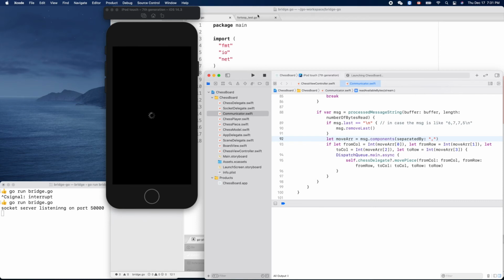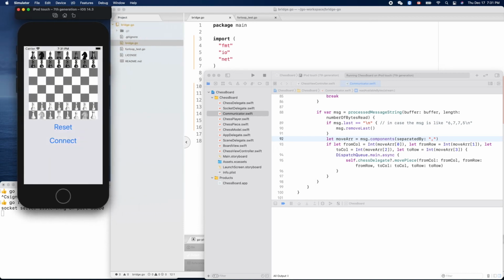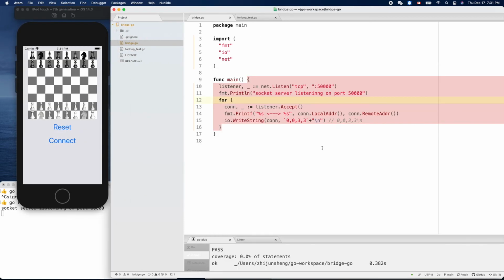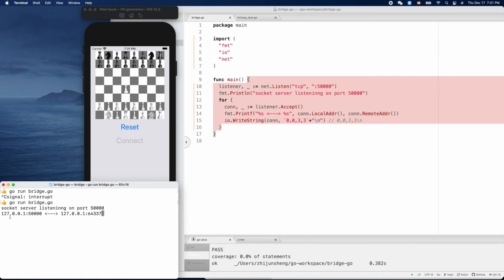We should get one single chess move after the connection. The chess move will be 0, 0 to 3, 3, so from here to here. It's an illegal move, but anyway. Connect localhost and 50,000, connect. Now it shows up here.